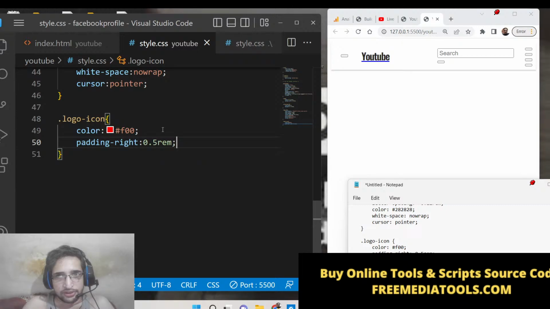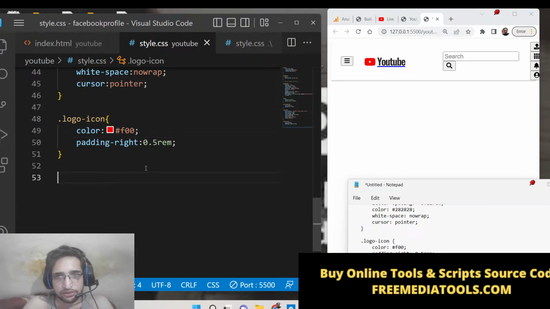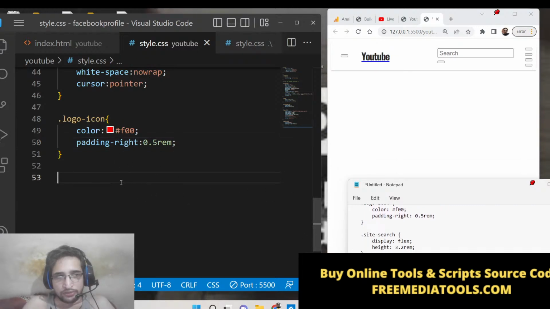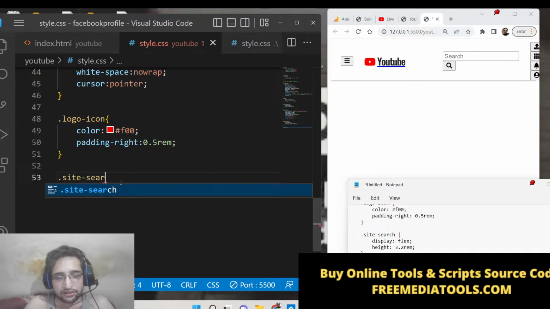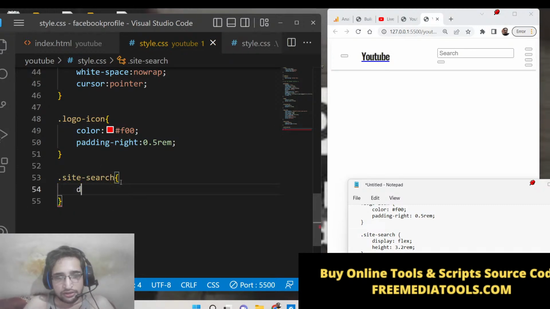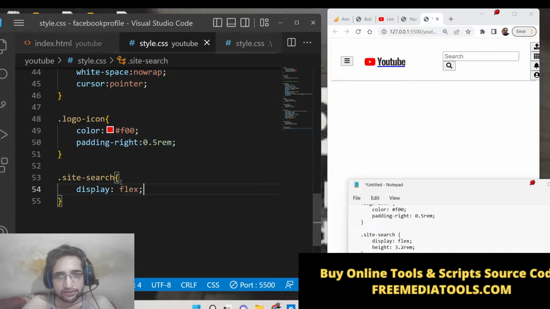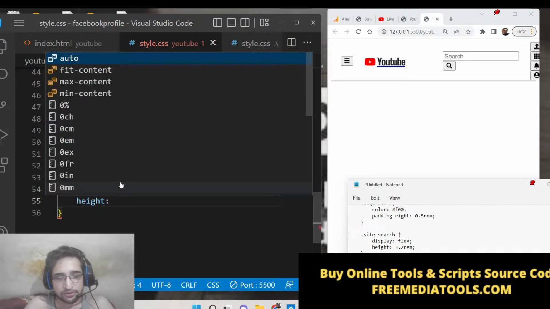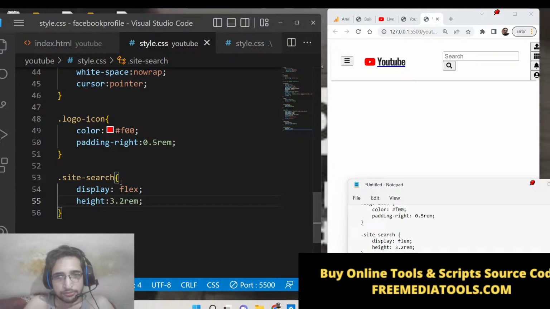So basically you can see that from the right position. And now we will be targeting the site search. We will change the display property to flex, and height we will change to 3.2 rem. Now you can see that.